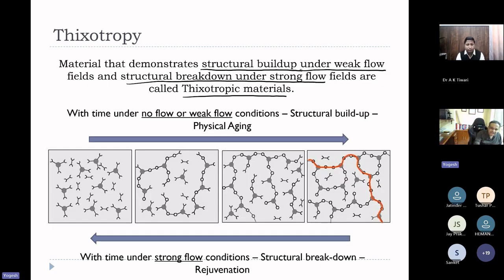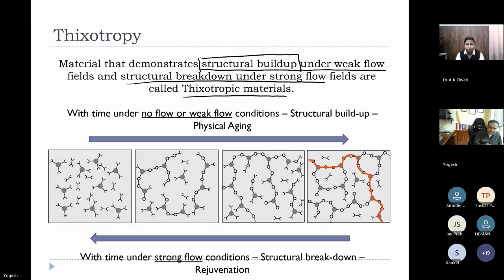All right. And why will structural buildup occur? Structural buildup will occur because the constituents are undergoing Brownian motion or thermal motion. If that motion is absent, if particles are bigger, if they do not undergo thermal motion or Brownian motion, then there will not be structural buildup and you will have something like a quasi-equilibrium yield stress phenomenon. All right. So whenever thermal motion is present, you essentially get this structural buildup and you tend to get this thixotropic phenomenon.